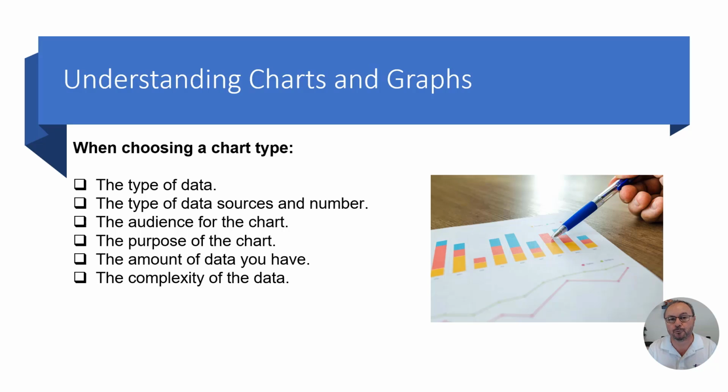Now, what about the sources? Do we have one source only or multiple sources? We want to understand the audience. The type of data we collect will vary based on the audience, as you would expect. So stakeholders will have a different understanding of the data than someone that's a C-level executive in a lot of cases. So because of that, we need to know the audience.